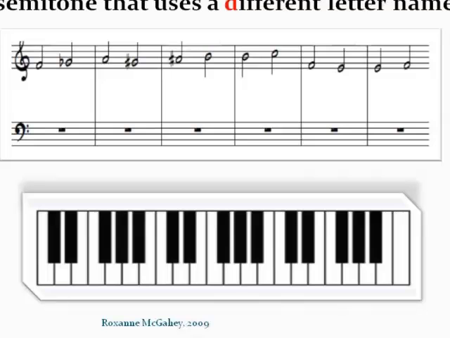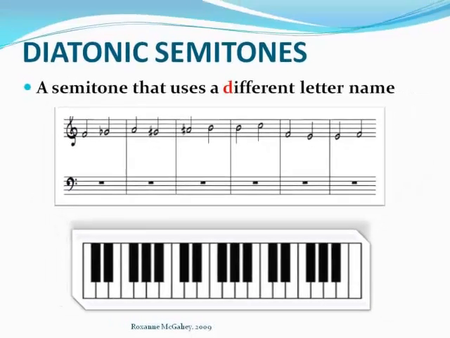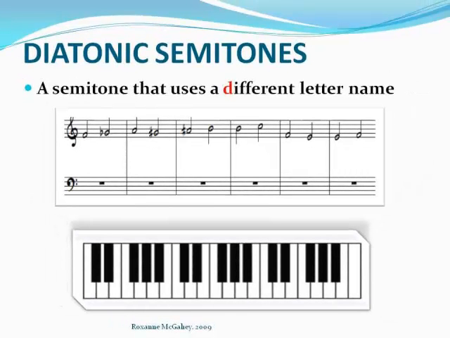Not all diatonic semitones have an accidental, though. B to C is a diatonic half step or semitone because there's no black key between the B and C. Likewise, F to E or E to F are also diatonic half steps or semitones. It's easiest to always use a keyboard so you can ensure the distance is a semitone or half step and not a tone.